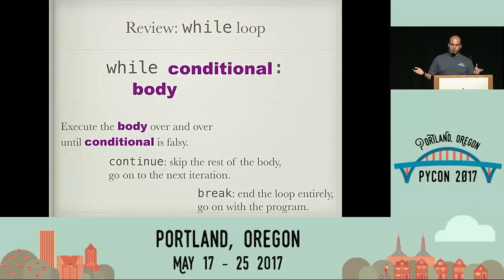So that's while loops. You have a while followed by a conditional and a body underneath. We execute the body over and over again until the conditional is falsy. We use continue to skip and go on to the next iteration, and break to break out of the loop and continue on with the program. That's everything you need to know about while loops.